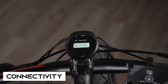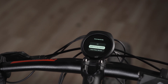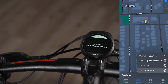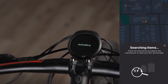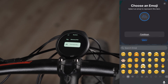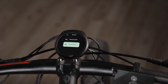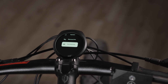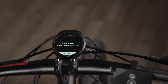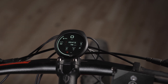Next is connectivity. There are a couple of different ways to connect to the Intuition display. First is Find My Network — you go into the Apple Find My app, select add other item, and activate confirm on the display. It searches and the bike appears in the app, so you can see the bike's location. Next is the heart rate sensor — you click on it, confirm, and connect it to your Apple Watch or anything that can read your heart rate, and it'll display your heart rate on screen.